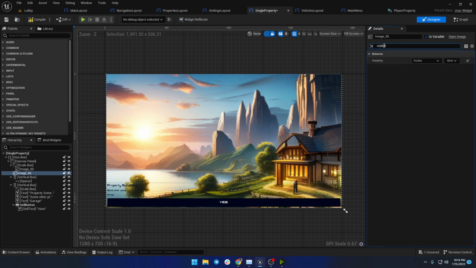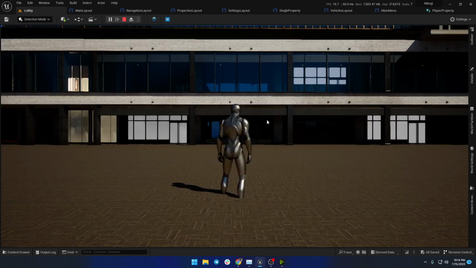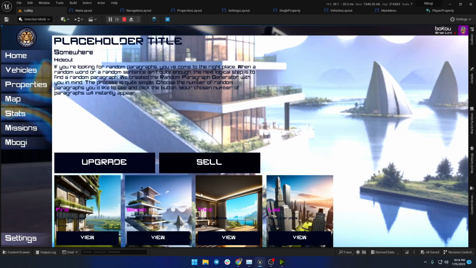Visibility, that is to collapse. For now, compile, save, play, see properties. Right, so you can now see the images, but now you can see the text. That's the whole point of having that gradient there.